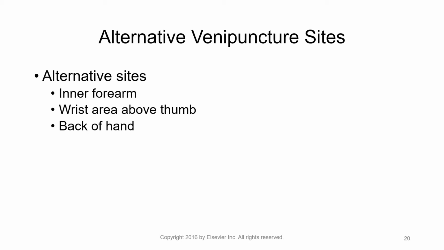Okay, lastly, if you have done all of this, you put the patient in the right position, you got all your equipment, you've palpated for the antecubital veins, they're not going to happen. There's no good median cubital either side, cephalic, basilic, nothing to go for, so you must choose another site. So, alternative sites. The inner forearm. The inner forearm works great, except the vacutainer may cause those small veins to collapse, so consider using your butterfly and syringe. The lateral wrist above the thumb, proximal to the thumb, is an option.